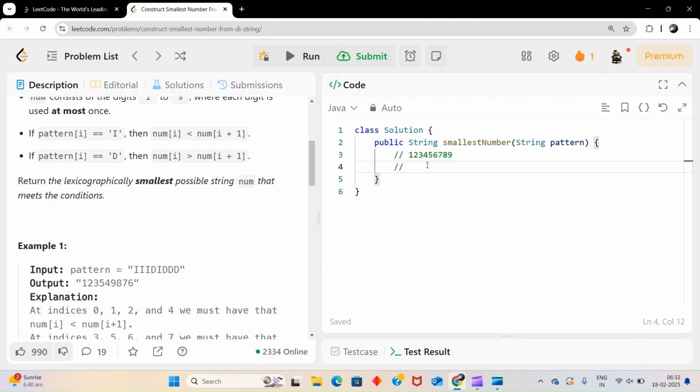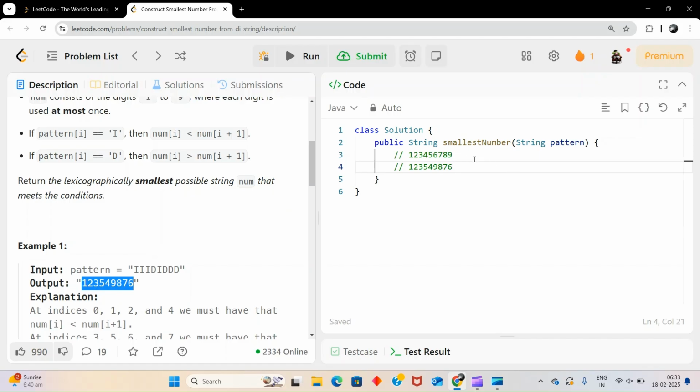So what we can do is take 1, 2, 3 and just reverse it. And again we have D at index 0, 1, 2, 3, 4, 5, 6, 7, so at the fifth index until 6, 7, and 7 plus 1 is 8. So basically 9, 8, 7, 6. We reverse, and we got this answer.